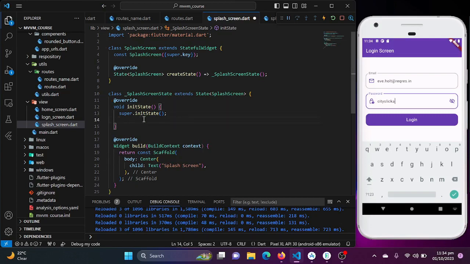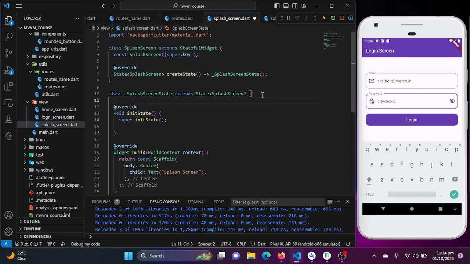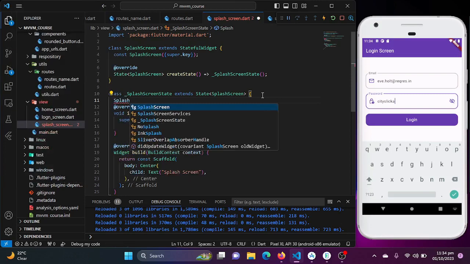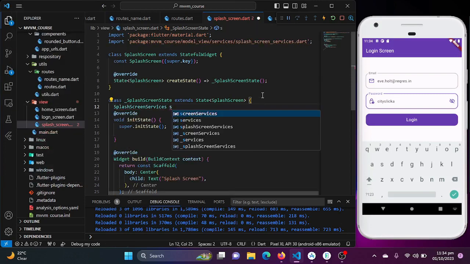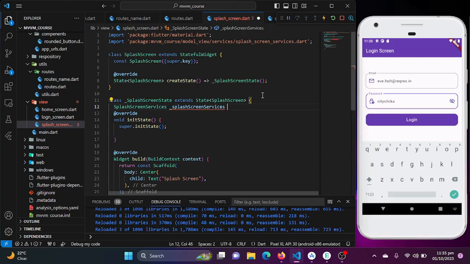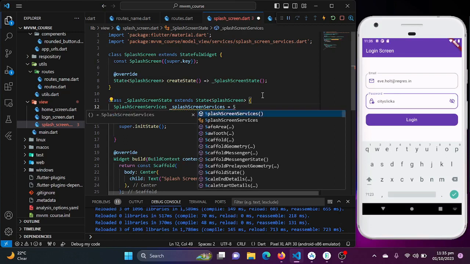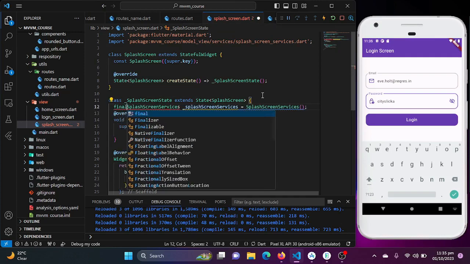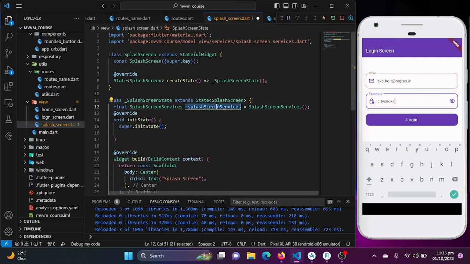Here I will be creating an instance of our splash services class to access the functions of that class. So here you go, we are done with this splash screen, and we will make this final to remove some warnings.